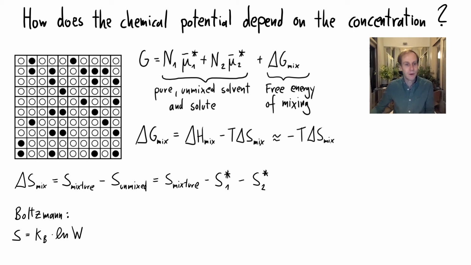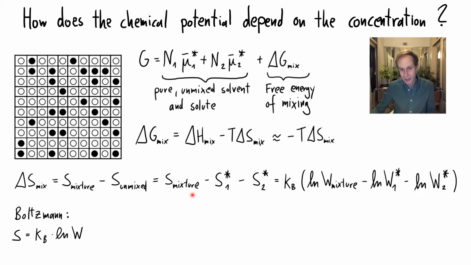He introduced that formula that gives the entropy as a function of the multiplicity W, which we spoke about in earlier units of the class. So we can now express each individual entropy with the corresponding Boltzmann expression. And we factor out the Boltzmann constant here, and then write in parentheses ln of the multiplicity of the mixture, that is this entropy term, minus the natural logarithm of the multiplicity of the pure states, W1 star and W2 star. Yeah? Those are subtracted from the mixture entropy.